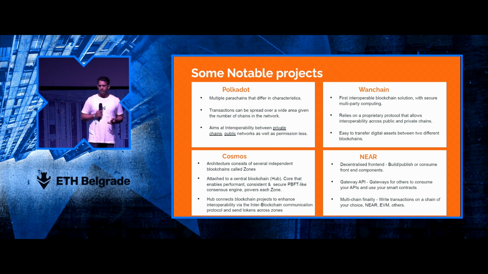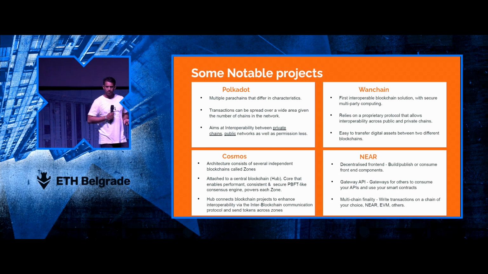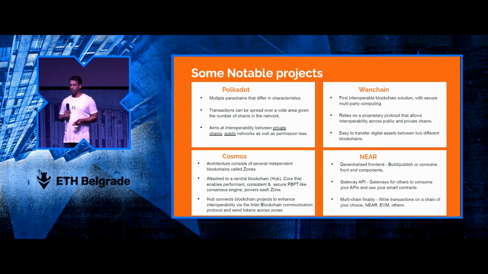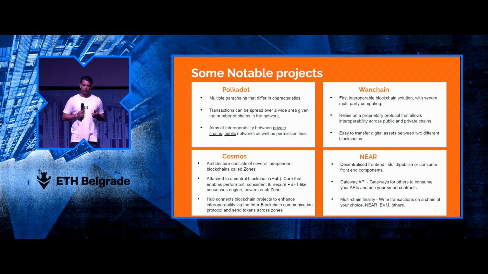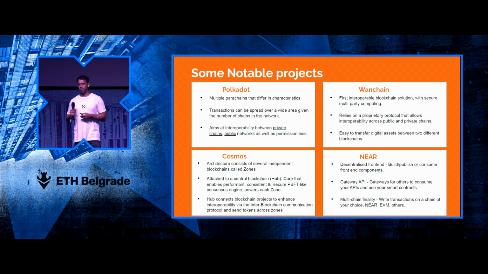So Cosmos, with their Cosmos zones and hub, is also a very interesting use case. Wormhole started as an initiative of Cosmos, which solves a lot of these problems and takes a very unified approach to how we solve the problems, such as how the Web3 was designed, what were the flaws in the design of the Web3, and how do we solve the flaws that exist today in the Web3 design. So the Cosmos takes a very different hub and zones approach, where there are different ways you can communicate with one chain while also using the same logic or different logic for multiple chains.